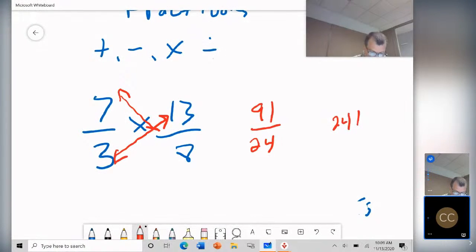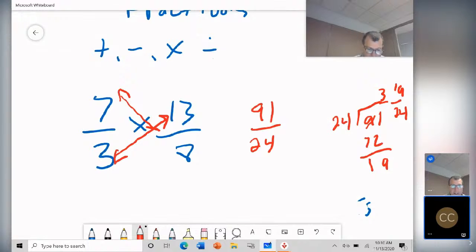What you would maybe have to do is put 24 into 91. And 24 goes into 91 3 times, and that's going to be 72. And then there's going to be 19 left over, so it's 3 and 19 over 24. Okay. And then you're like, 19/24, I'm not going to have a number that goes into them evenly, so that's reduced as low as it'll go. Okay. So your answer could be this, but if it's not, it's going to be 3 and 19 over 24. Okay.